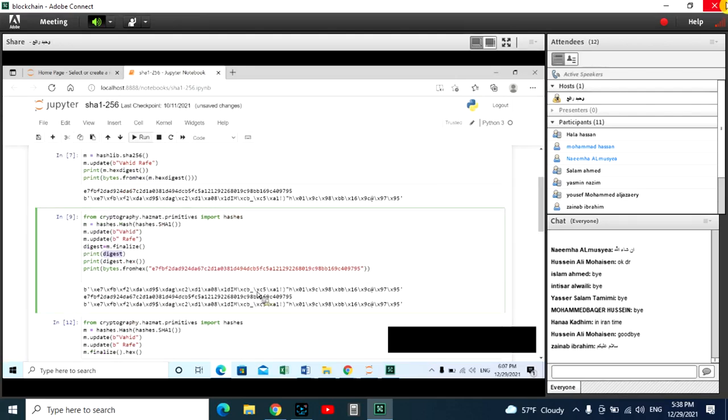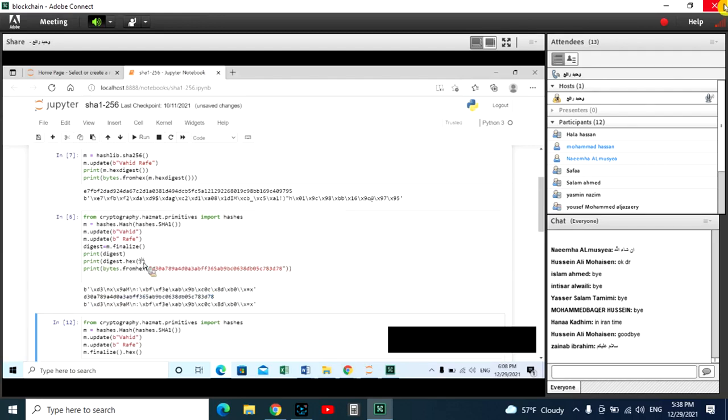And copy, paste. If I run again, as you can see, if you print digest directly, the hash of my name will be printed, but in byte format. Okay. This command converts the byte format to hexadecimal format. So this is the hash of my name in hexadecimal format.